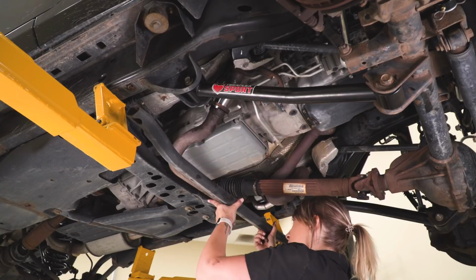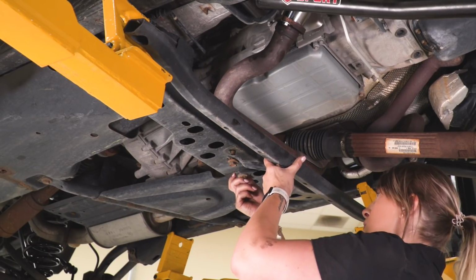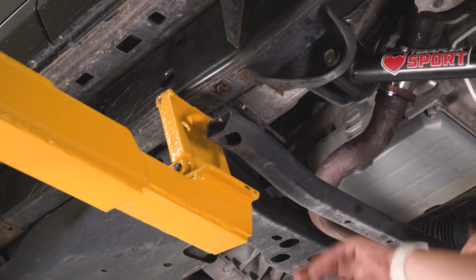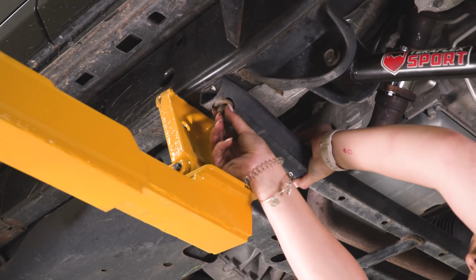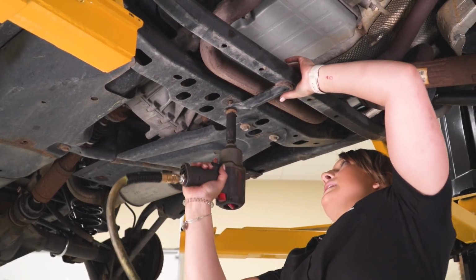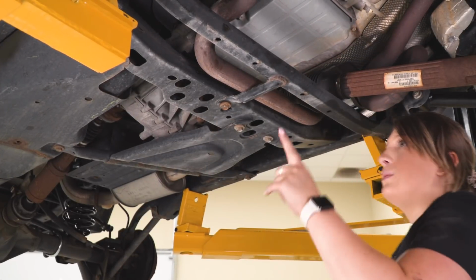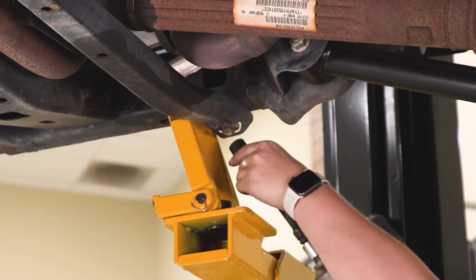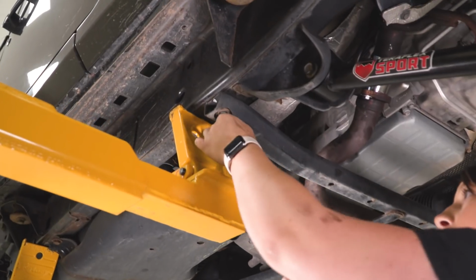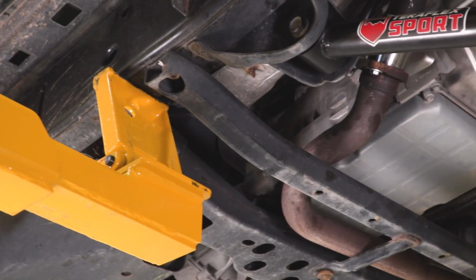Last but not least, we can reinstall our cross member. So I'm going to start with this back bolt using an 18mm socket. Then we can move to the side bolts using an 18mm swivel. Now we can throw the tires on and put the Jeep down on the ground.